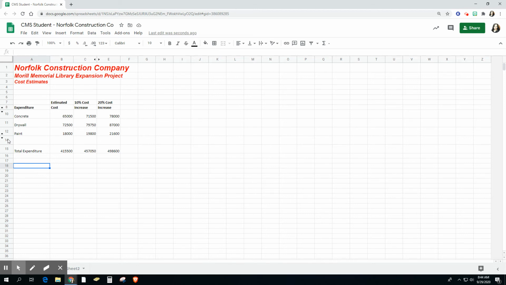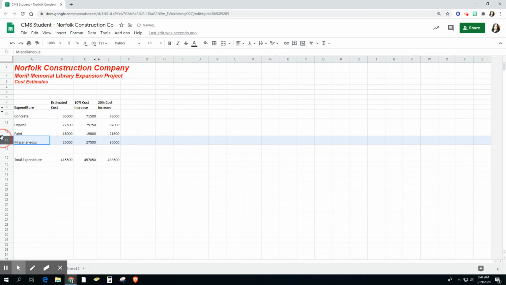So if you haven't done that already, go ahead and come on back. So now that we've gone through all of that, number 10 wants us to unhide row 13. So there's a couple of ways of doing it. So one way would be to just grab the arrow and just click on it, and that will unhide it.